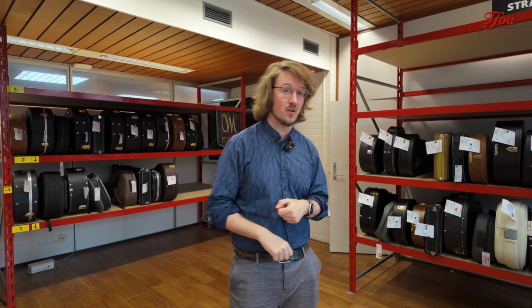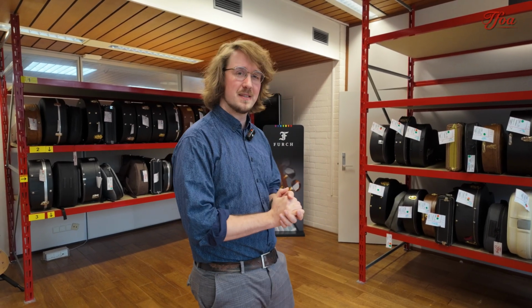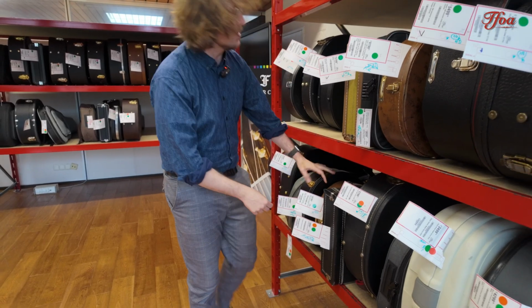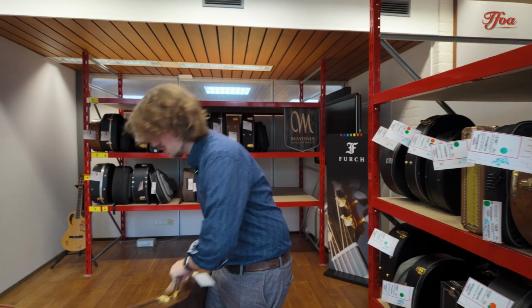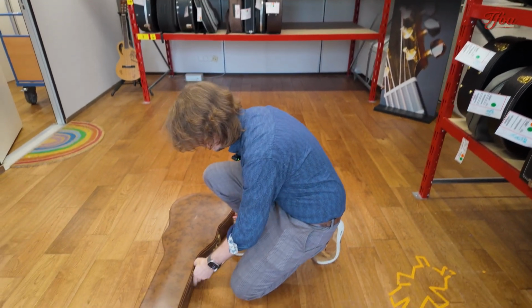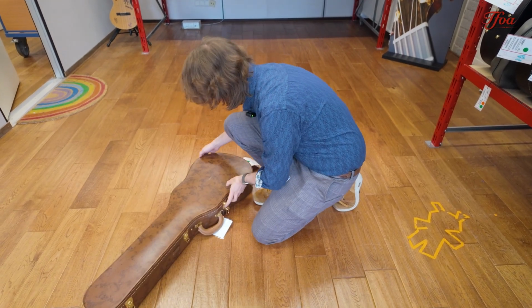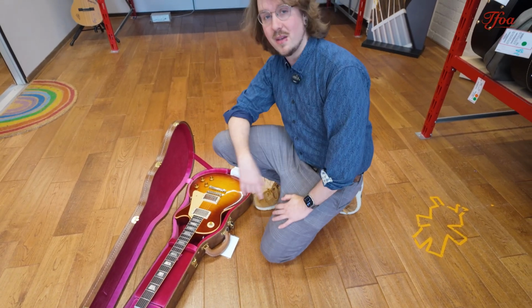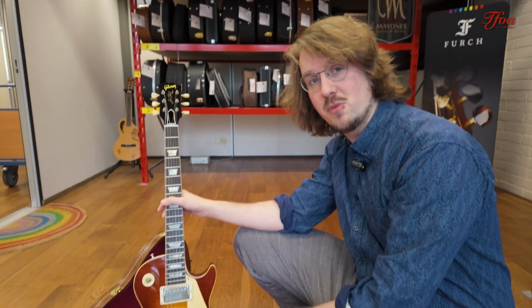My turn. So let's look around at what we can find and hope that he didn't take all the cherries from the tree. So let's have a look. That's funny because you just grabbed a... no, it wasn't a T-burst. This is a different one from the same batch. But I'm curious what this finish would be. Aha. It's pretty much the same, right? The other one was a little bit more faded. Well, this is T-burst. I thought the other one looked a little bit more tea-ish.